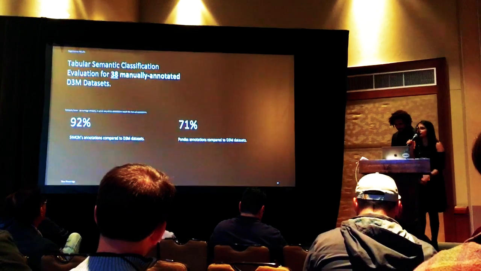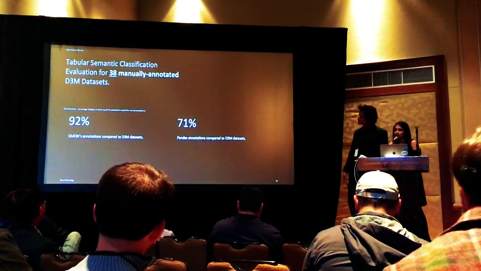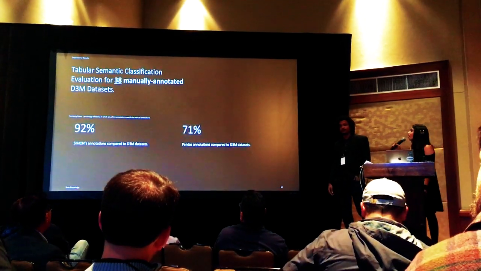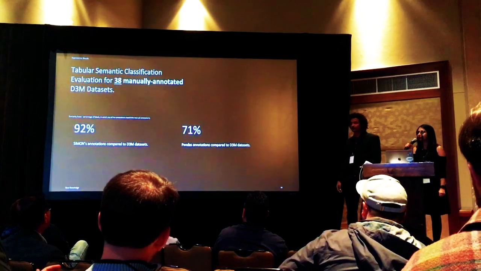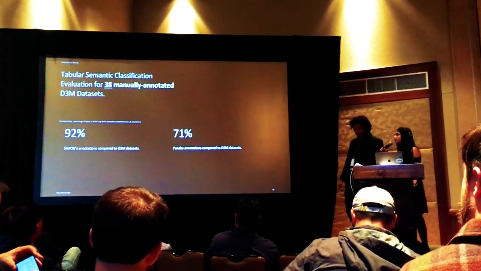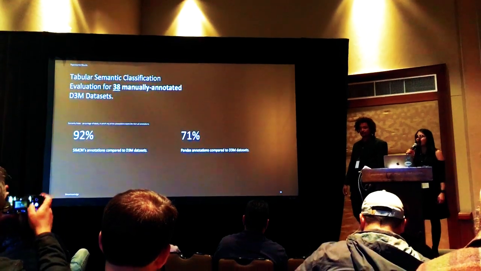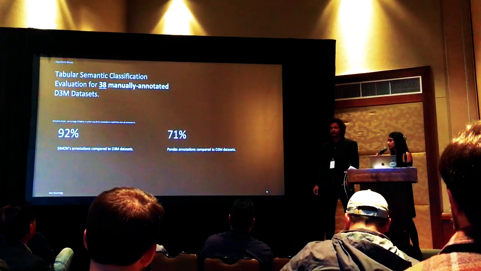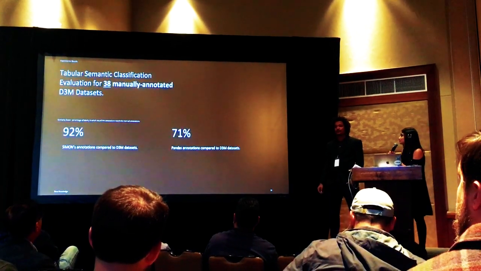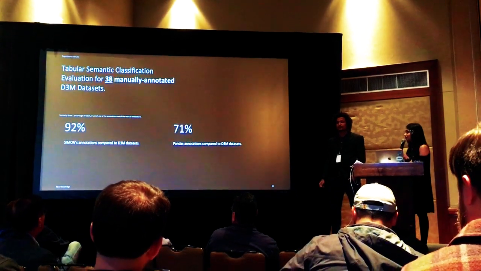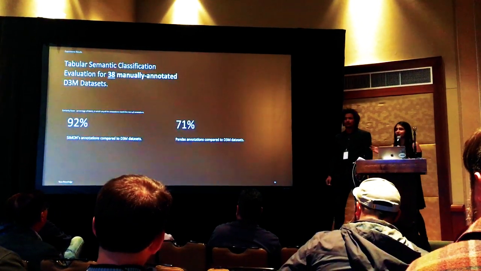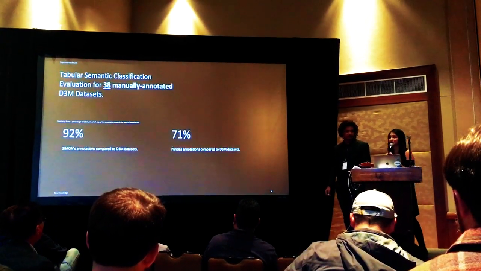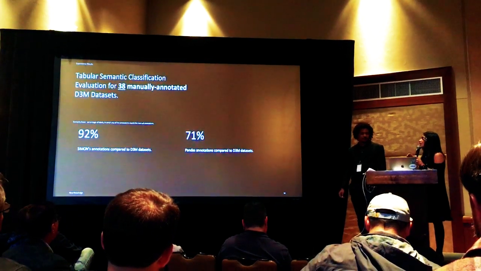So the next thing we did was we used DARPA's D3M open source data sets, which were collected and manually annotated by MIT's Lincoln Labs. And we calculated a similarity score over 38 data sets. So we're defining the similarity score as a percentage of labels where any of the annotations match the manual annotations. So you see that Simon achieves a pretty high similarity score of 92%. There was actually a data set I was looking at that had 92 columns, and Simon got like 100% similarity score, which was really impressive.